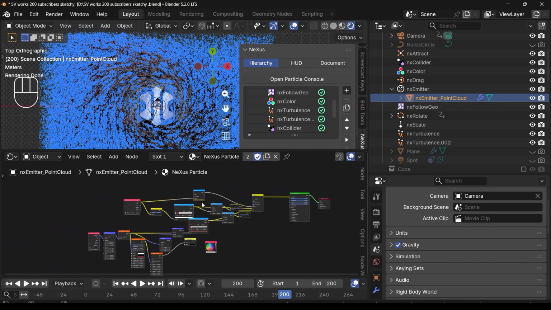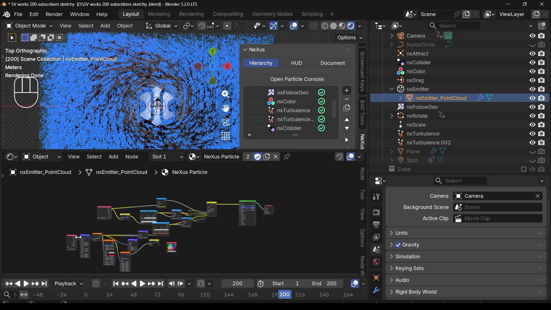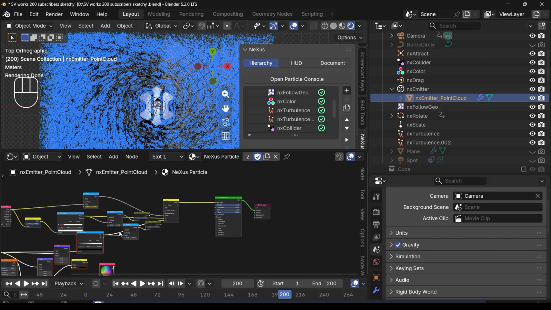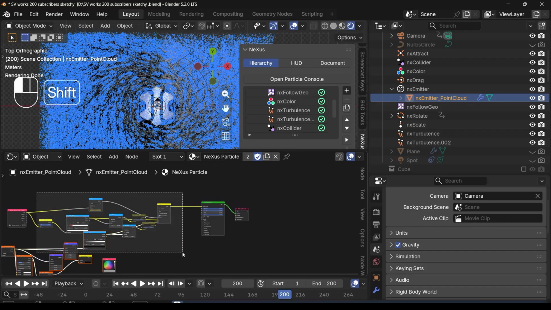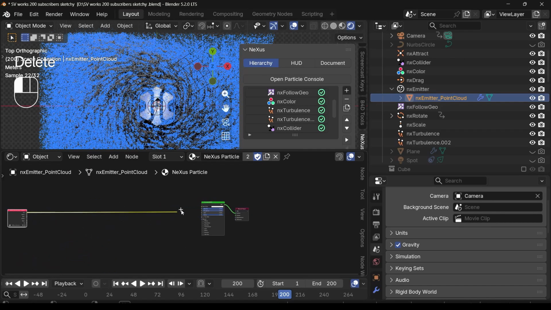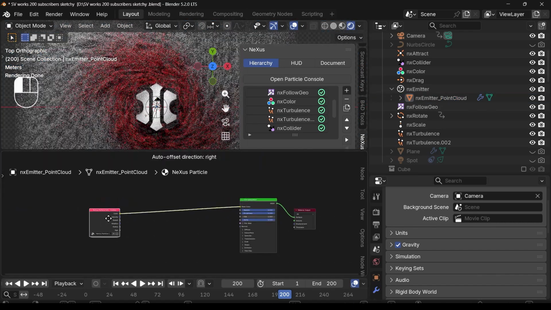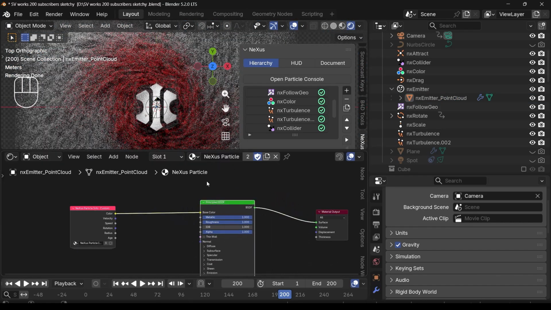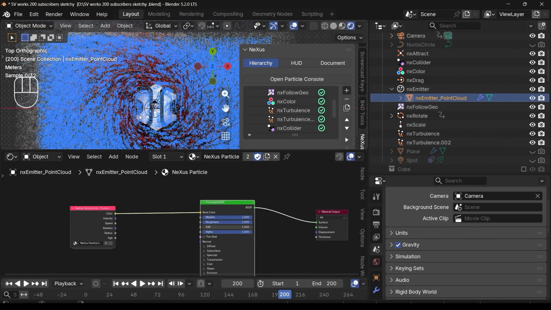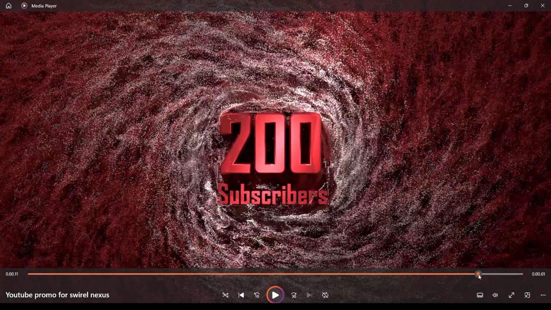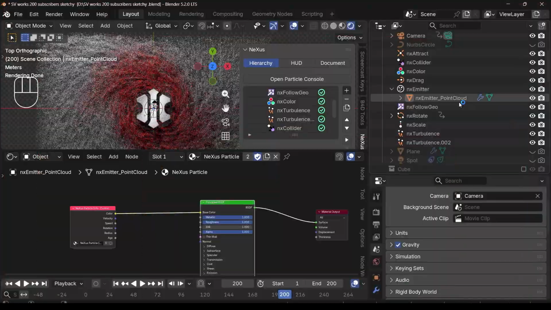Basically, I will show you what you get when you cache the render. This is how it basically looks. So you have the color, you have the Nexus particle material for the point clouds. But as you might have seen, this isn't what I did here. So it is different.